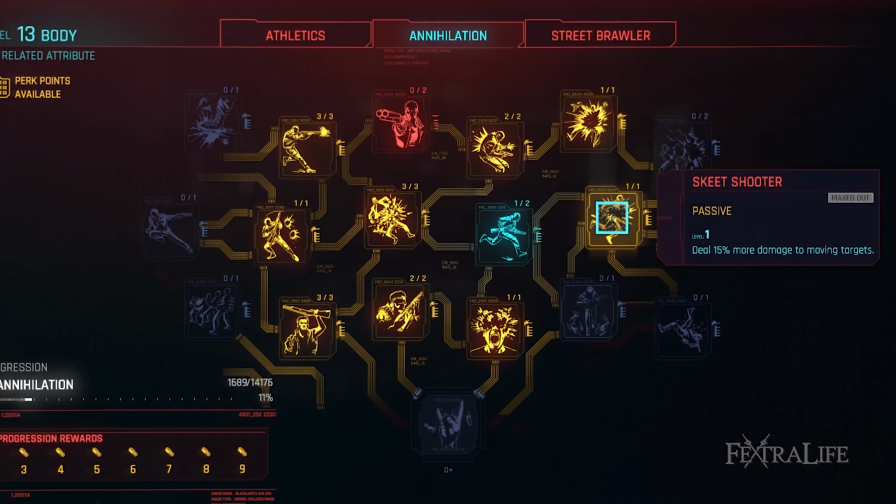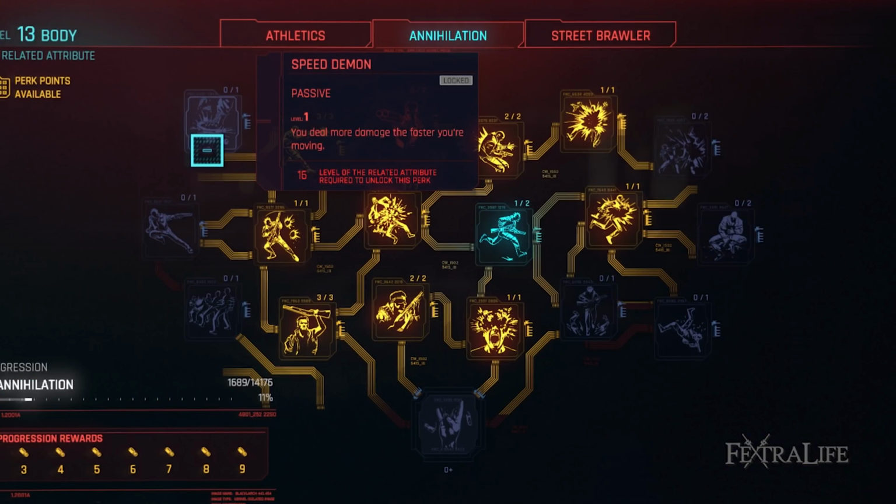Skeet Shooter. This perk increases your damage versus moving targets by a modest amount, so you should take this one. Most enemies will be moving when you shoot them, even if some will stay in cover. Speed Demon. This perk will increase your damage the faster you're moving, which should be lightning fast with this build. More damage is always good, and this perk has great synergy with this build.